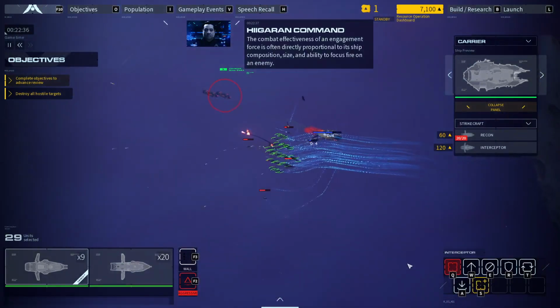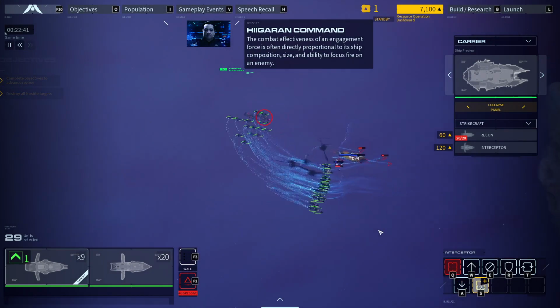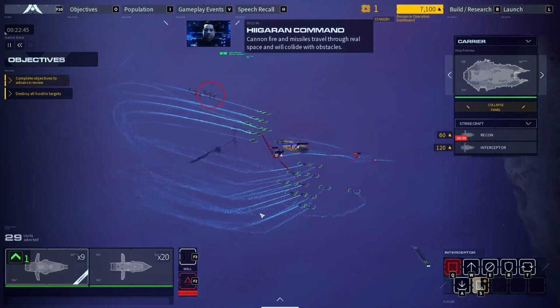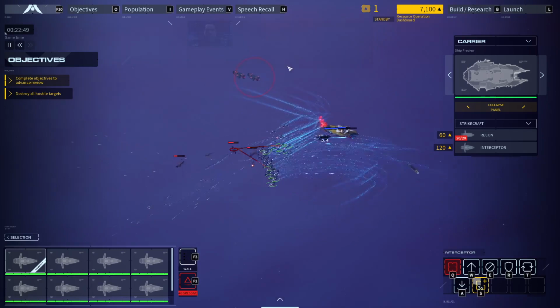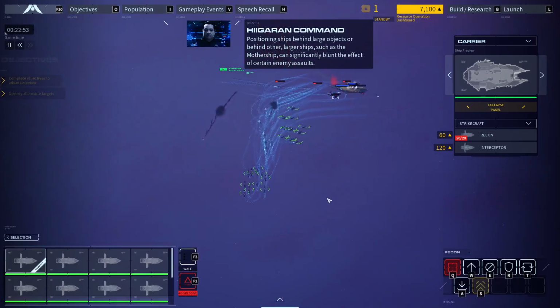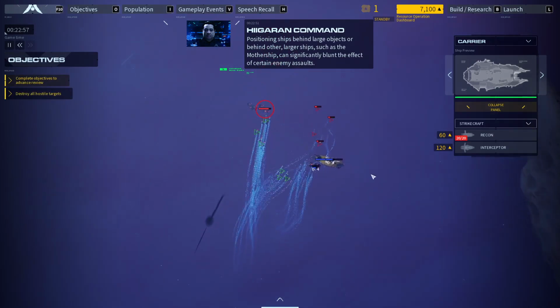The combat effectiveness of an engagement force is often directly proportional to size and ability to focus fire on an enemy. Cannon fire and missiles travel through real space and will collide with obstacles. Positioning ships behind large objects or behind other larger ships such as the mothership can significantly blunt the effect of certain enemy assaults.